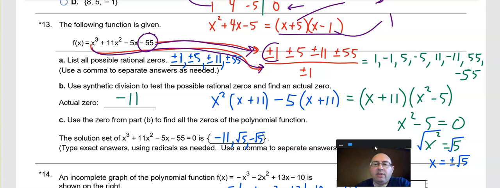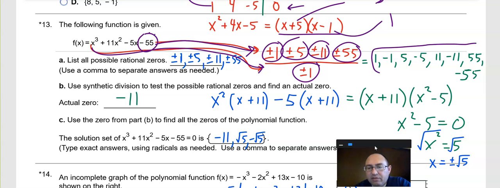Well, if I take each one of these things and I divide by plus and minus 1, it's not going to be that hard. Now, you see that I wrote plus minus 1, plus minus 5, plus minus 11, plus minus 55. If I were the one collecting the answers, I would take it like that. But I'm going to guess that Math Excel is going to be difficult and wants to make you write it all out like this. So be careful.